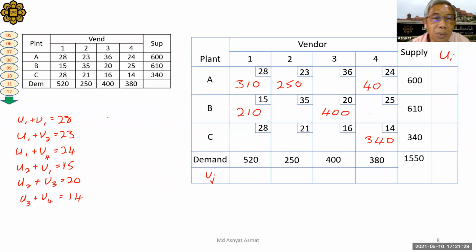The same thing, we are going to find U1, U2, U3. If you do not want to do this one, you can straight away write inside here. It is also okay. You want to save time, but for illustration purposes, I do it step by step. Then we are going to find V1, V2, V3, V4.